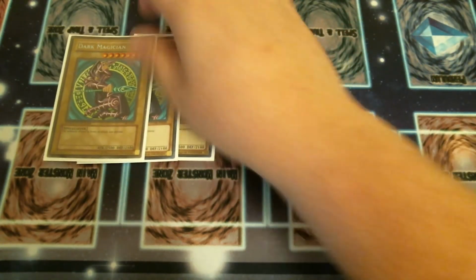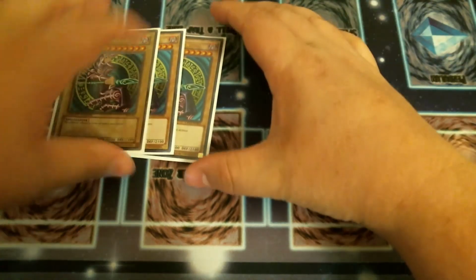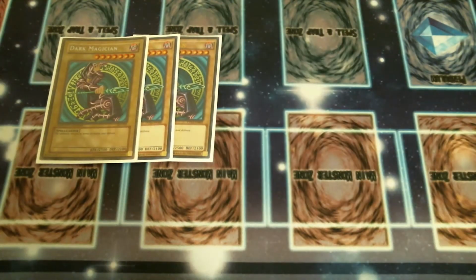And first up, we have Dark Magician. I'm going to try to get all the cards in here. I've been working on new camera angles because I don't like the whole 3-card thing in one shot. But anyway, first we're going to go with triple Dark Magician. Obviously, he's the resource in the deck, so you want to go with 3 of him.